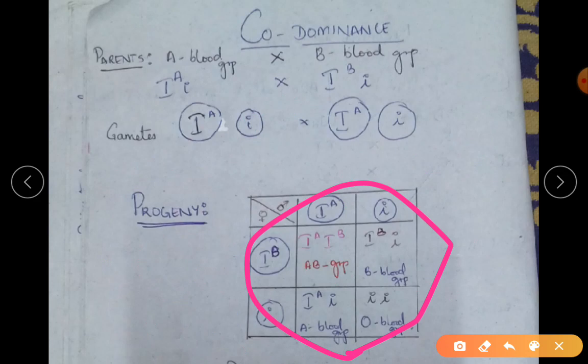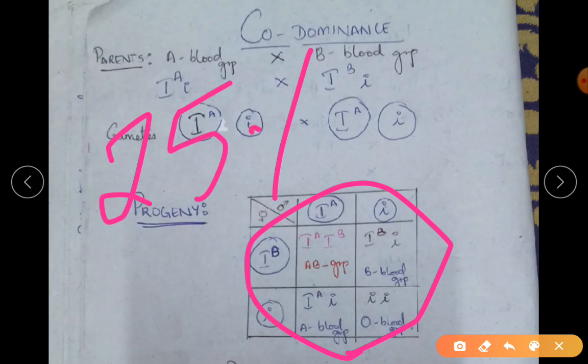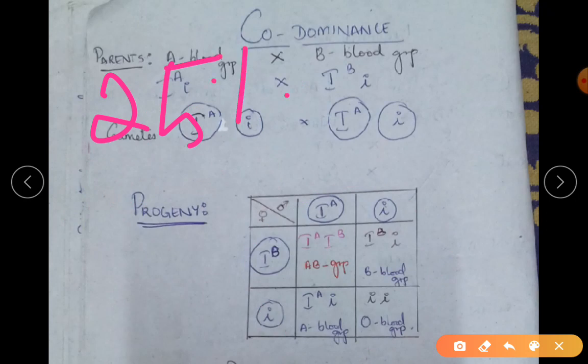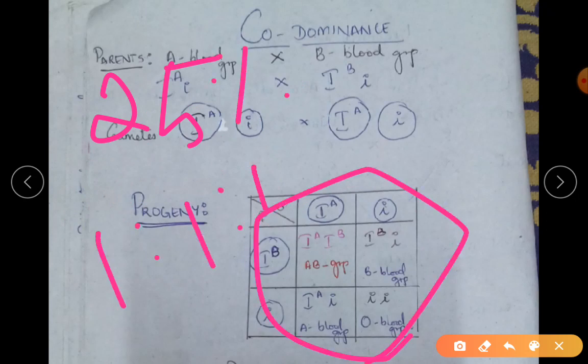So if you end up there, you might lose 1 mark. Why are you losing 1 mark? Because you are not mentioning the percentage. Here it is 25% each. In case you want to give the ratio, you are welcome to do the ratio. It is nothing but the percentile, we are saying 25% each. In the ratio form, we are saying 1:1:1:1.